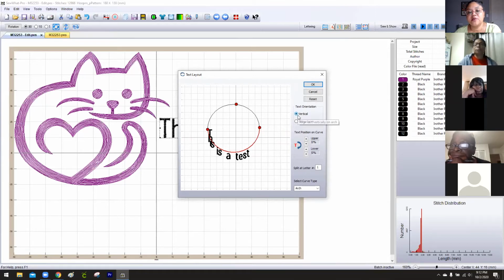Okay, so do you want your text to be vertical or along the curve? All right, and so now it's saying split at letter 1. We don't want to split at letter 1. 1, 2, 3, 4, 6. We're going to say, I think, 6. I don't know what this number 7 looks like. Oh, we'll go back to 6.